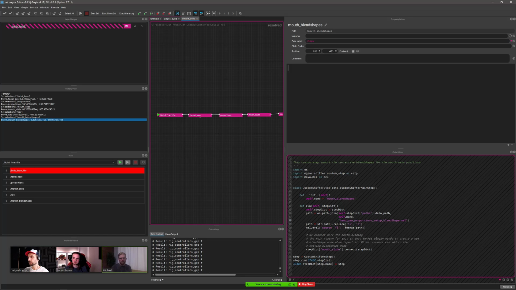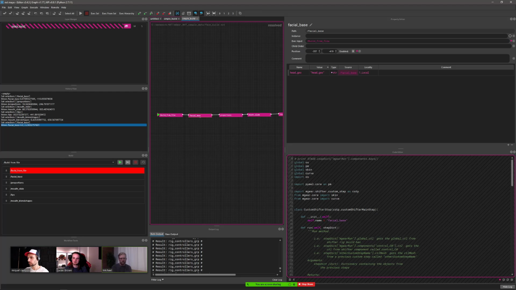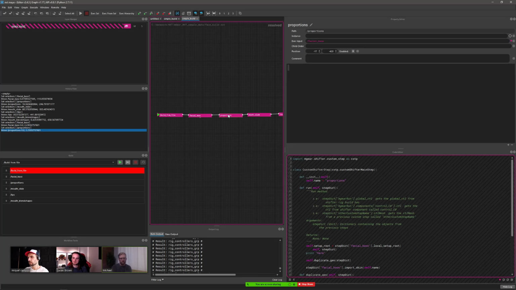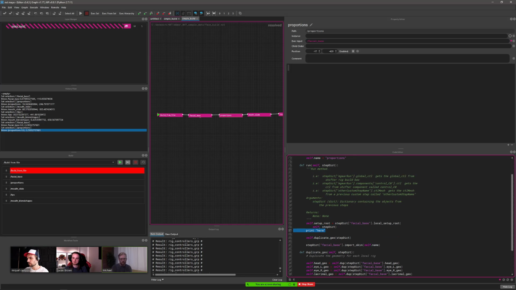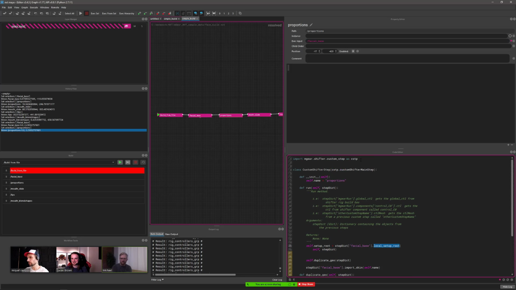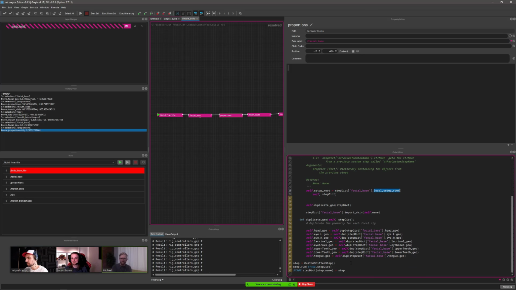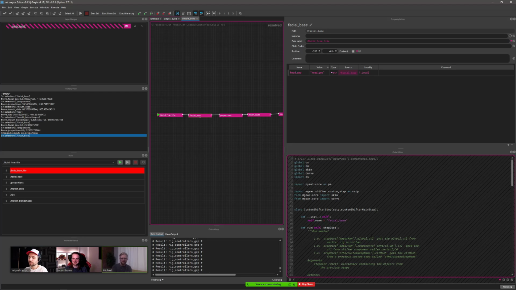And then the other thing was the way that I imported my libraries and my things here, is that you need to use the global import, or the global variable, so you will have everything in global. That was interesting because I imported here, and sometimes, for instance, I have access to this object here, and I have this silly print there, sorry. I was accessing my custom step like a facial base and trying to access this object, and it was giving errors like, oh, you didn't import PM, and I was, wait a second, PM, sorry, Pymel core. I'm not calling Pymel here, I was calling it here, and this already passed. Why? It's because it was accessing the object there.